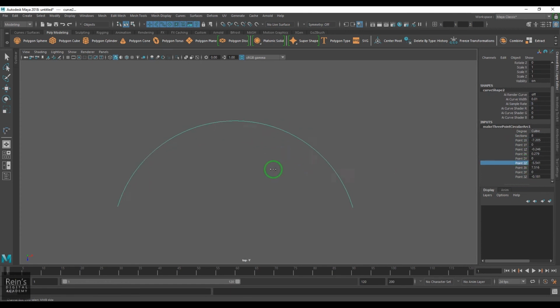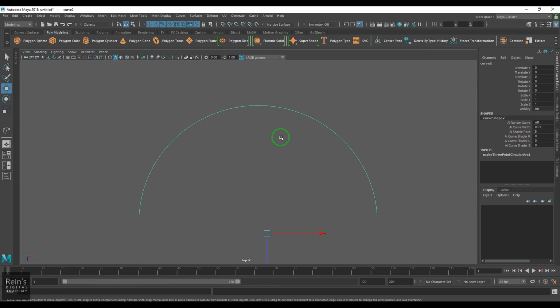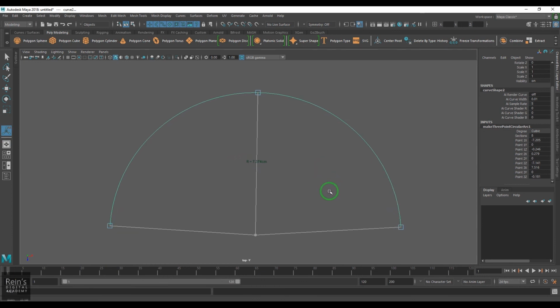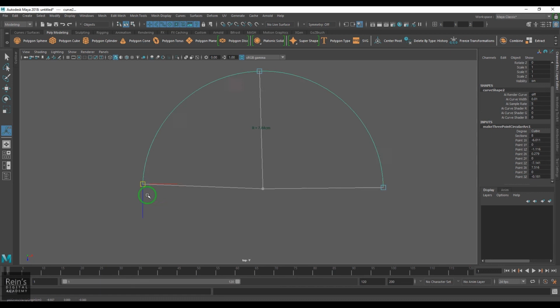Instead of editing it from the channel box, you can interactively edit that in the viewport also. For that, select the curve, then open the channel box, click the 3-point circular arc, expand this, and then press T on the keyboard. T is a shortcut for the show manipulator tool, which you don't have here, but you can just access by pressing T on the keyboard. Once you have pressed that, you have the first point, which you can move, and you see the values keep changing there.